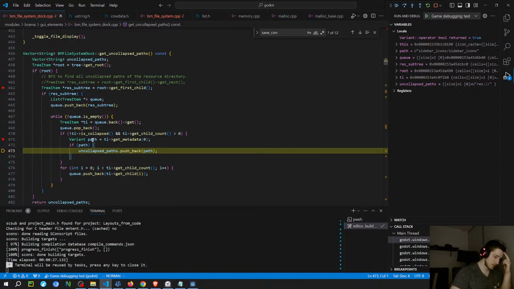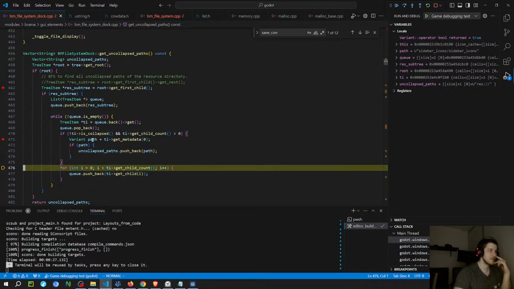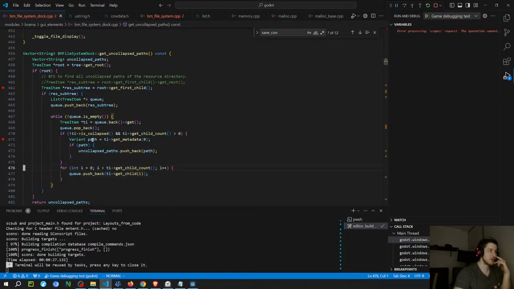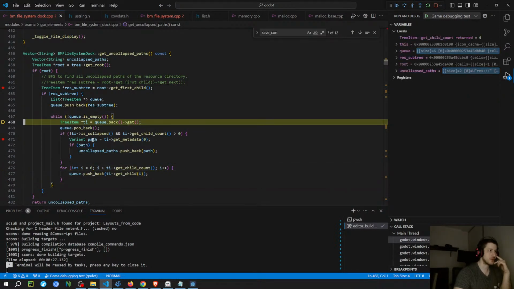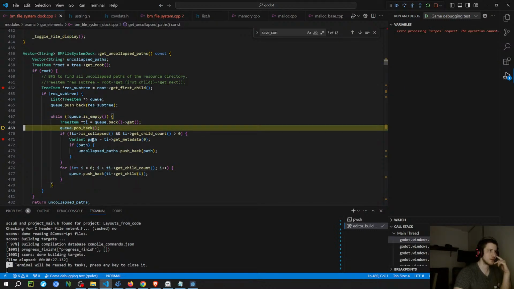I think this. Because I think there is a mismatch between the way that the file system is creating the path now and the way that the create tree is going to put the paths on the tree items. But I'm not really sure about this. But I think either way you should save there on the file the uncollapsed paths.